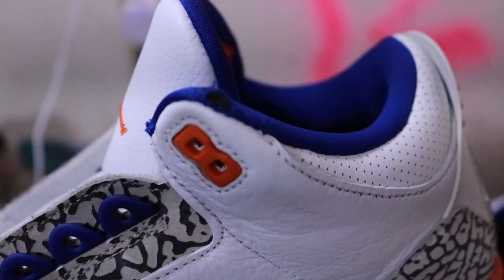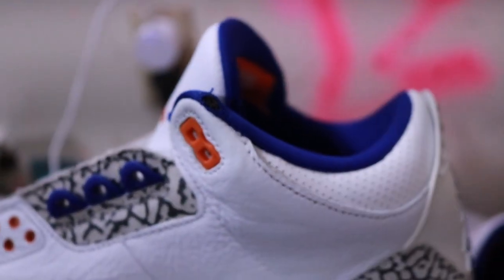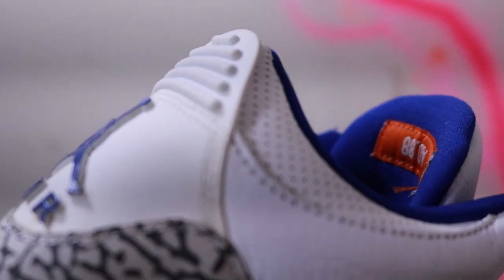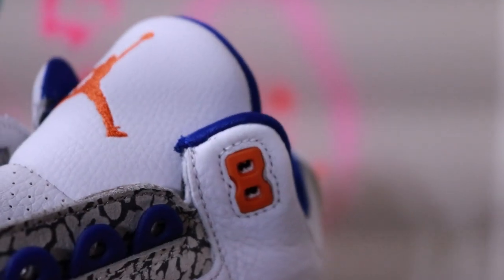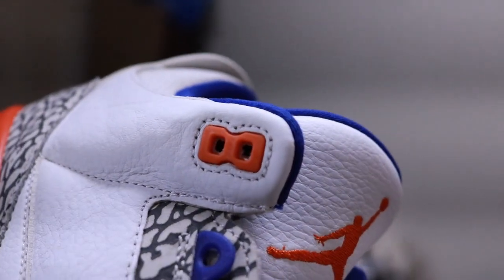So let's get it. Yes sir, got it fixed. Almost like it never happened. Got the little stain worked out too. I think, is this the side? Nah, this is the one where I got the mark off of this side. And this side, there actually was a scuff right here that I had to touch up too. And then this side too.